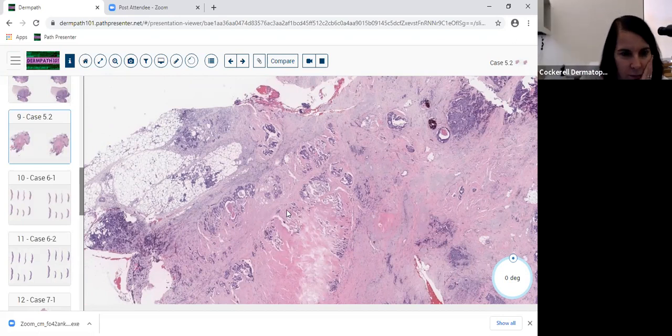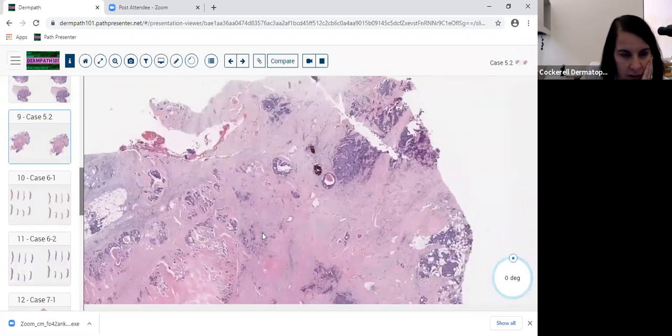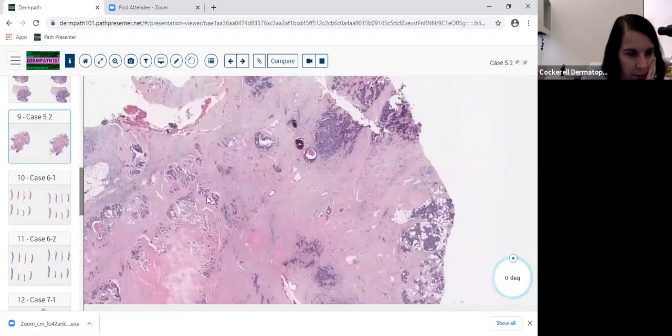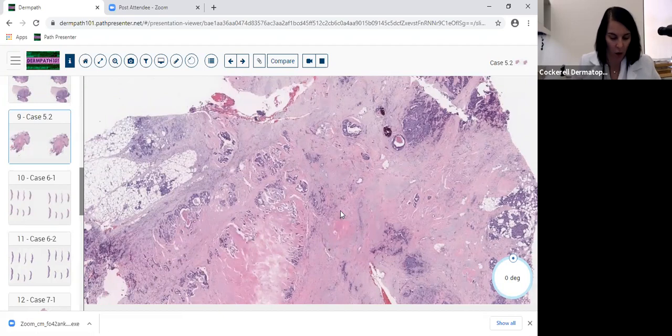cancer. We can also do the PR. And for the oncologist, they'll definitely want the HER2 neu stain. So we do those three because when it goes to the oncologist, it'll affect what treatment they'll be giving the patient. So this was a metastatic breast adenocarcinoma.